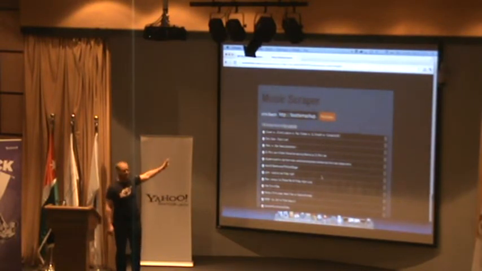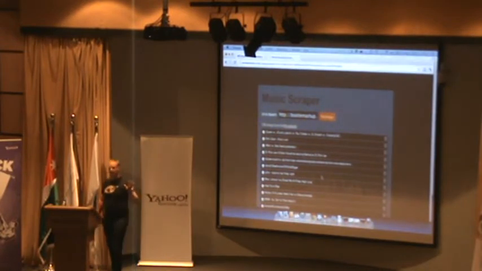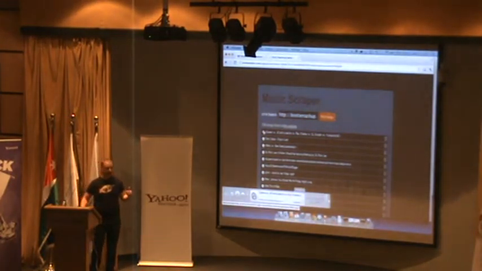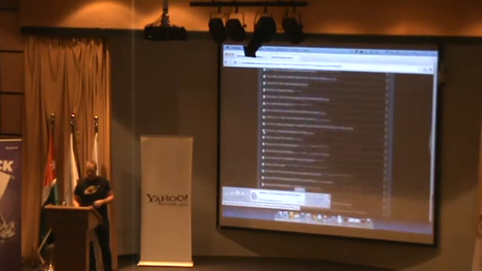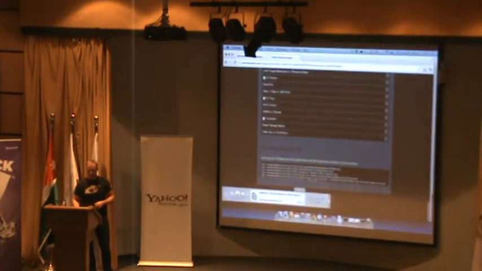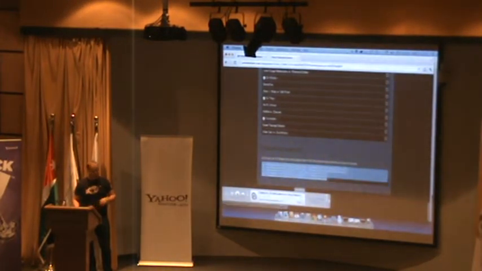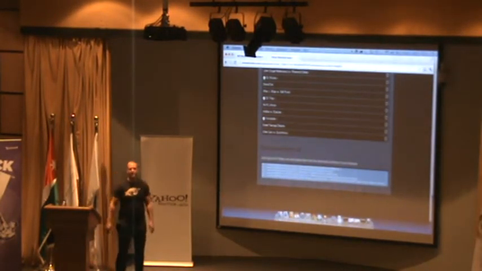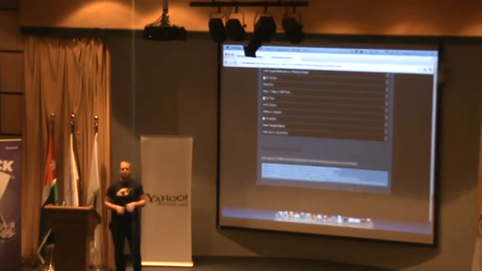I'm clearly not much of a designer. And I used the music player that we have to make this little player pop up. You can also go down here, and this is all the URLs of all the music that was found, and you can just download it right away. They're all remixed, mashed up, so they're actually free music, which is very good.